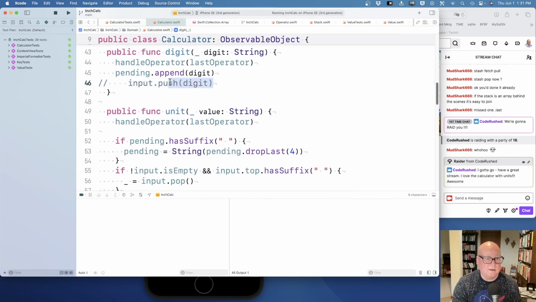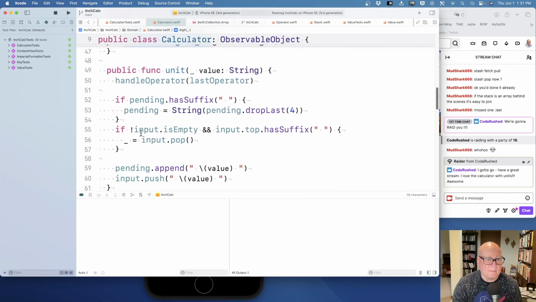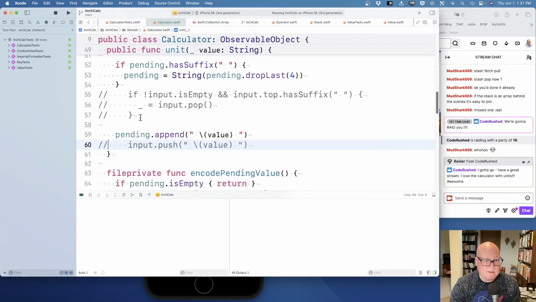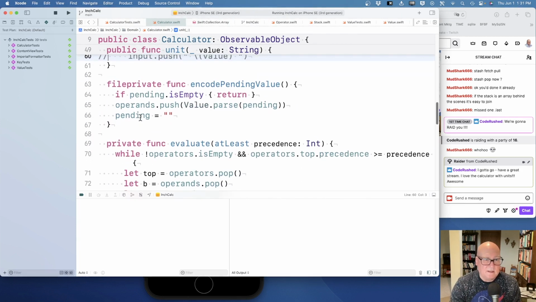So pending, I'm going to take this out of here, input push, and this pop. I'm taking all the input stuff out of unit and digit. Now if pending is empty, return. Then we don't want to do anything.